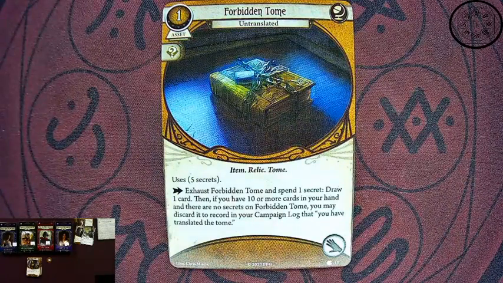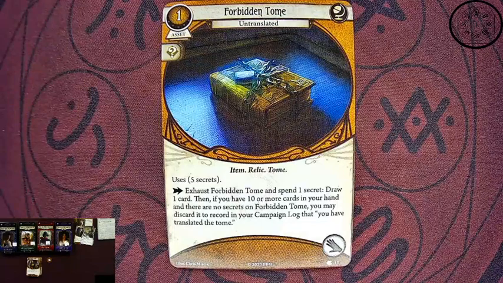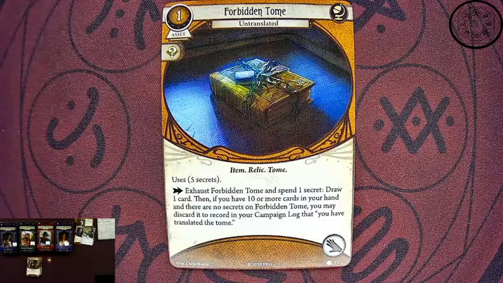Another new tome. And this one is the Forbidden Tome, Untranslated. I'm always a fan of these types of cards. So the Untranslated, 1 cost. It's an item, relic, tome.